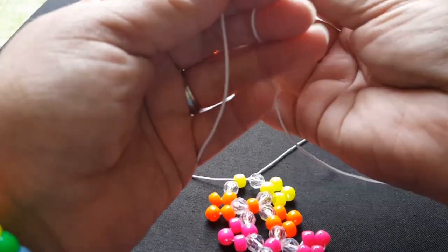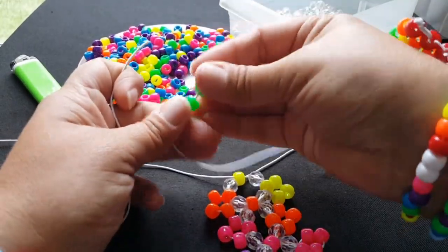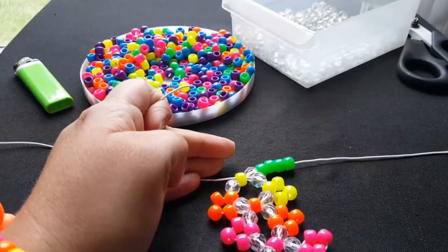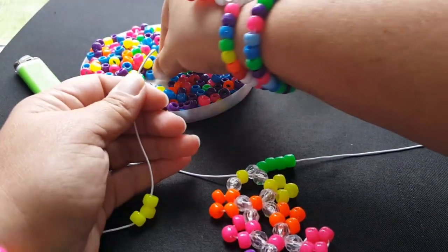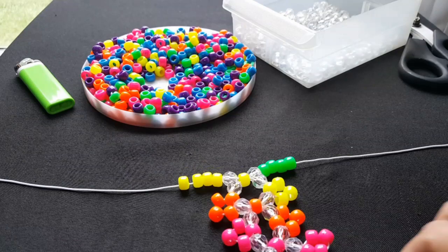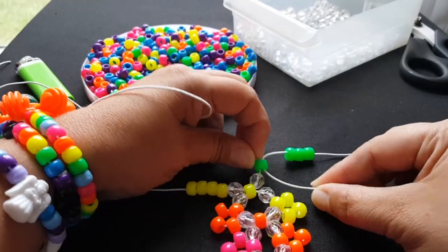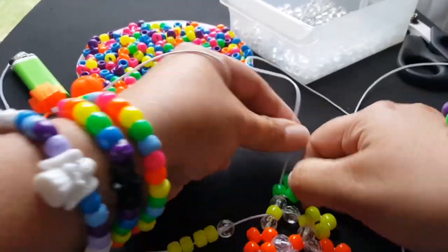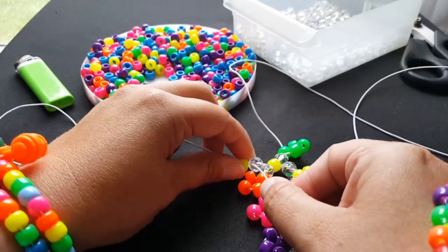You're going to add a circle on both sides. On this side, we're going to add 4 green. This side, we're going to add 4 yellow. We're going to make a loop on both sides. So the string will go through this green. This side, we're going to go through this yellow.